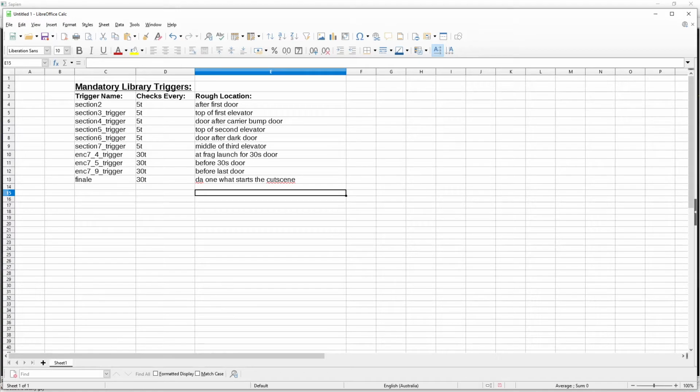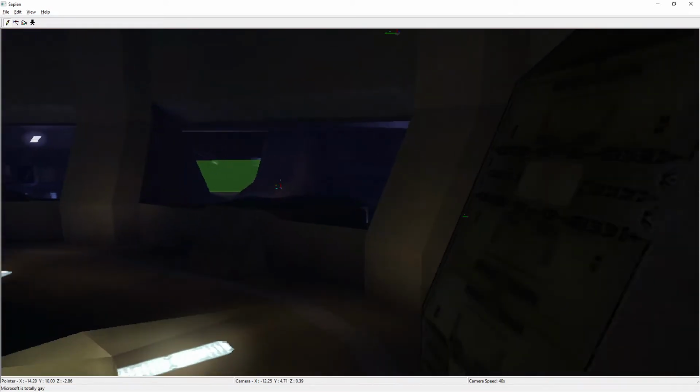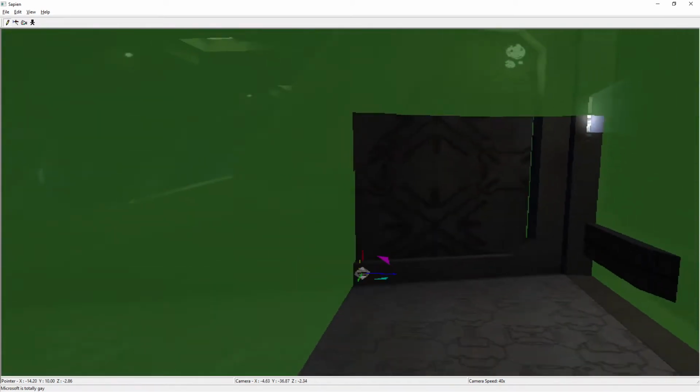I'll go through these. I've got Sapien and Sparkedit here. In Sapien, I've deleted all the triggers except for the relevant ones. So from where you spawn over here, this one in green is the section 2 trigger that we need to hit. So you fly through the wall just around here, and then you have to kind of go down to stay out of bounds, and then back up again inside the bulkhead on the other side.